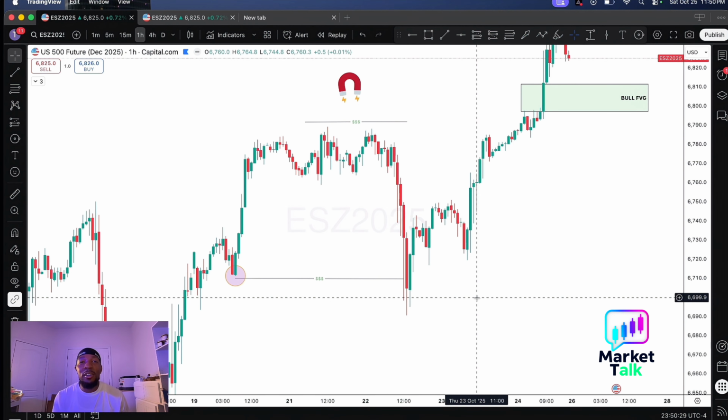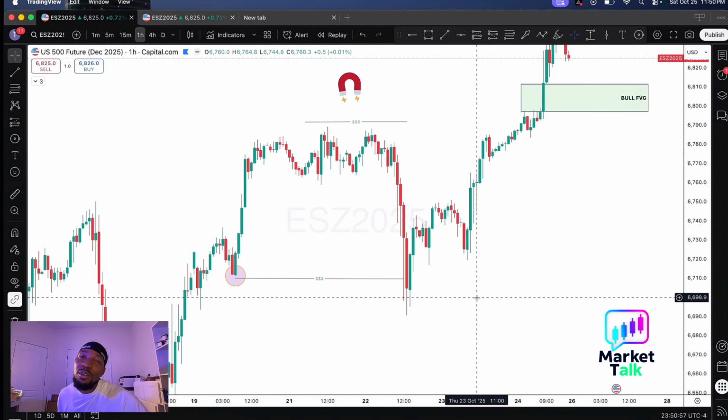Let me tell y'all this, bro. Liquidity ain't nothing to fear. I promise you it's not. You just got to know how to spot it and be on the right side of it. It's literally that simple, guys. So if you can spot liquidity, you could be on the right side of liquidity and you can move with the banks. You know what I mean?